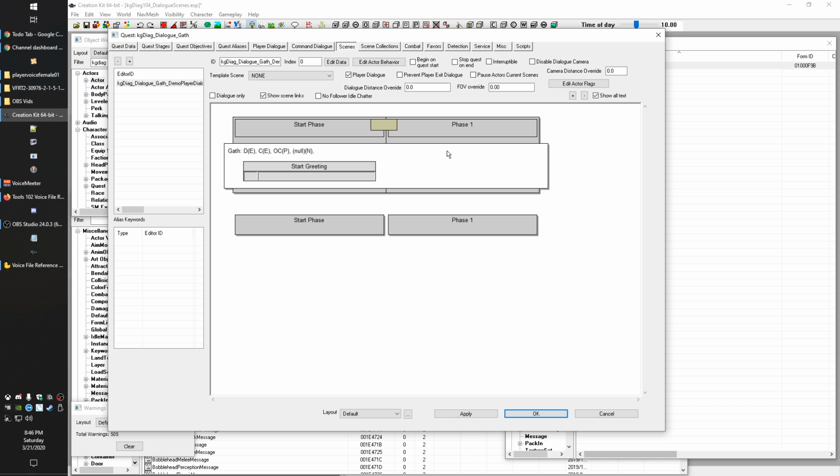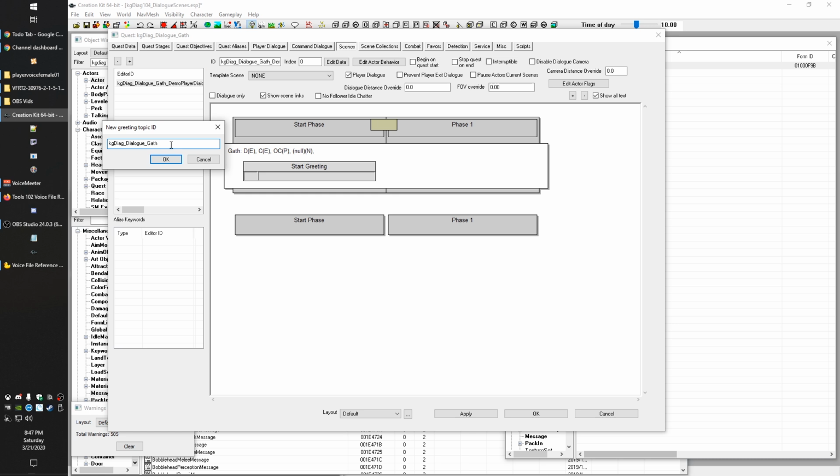So the next thing we're going to do here is set up our greeting. Our greeting would just be the thing the NPC says to start the conversation up. Now, there are occasions where you might not want the NPC to say anything. Maybe you want the player to say the first thing, and that's possible to do, but it's a little more complicated and tricky to set up, so we're not going to do that for now. So just assume from this point until you get into further tutorials that you have to make the NPC say something to start a conversation. And I will eventually show you how to get past that, but for now, we're just going to make it a requirement.